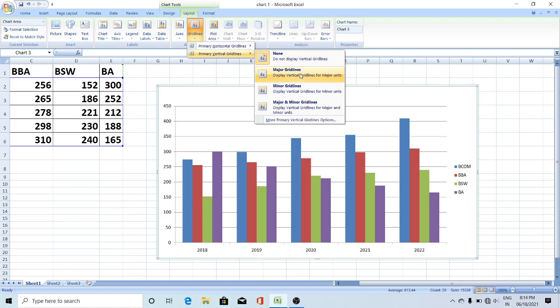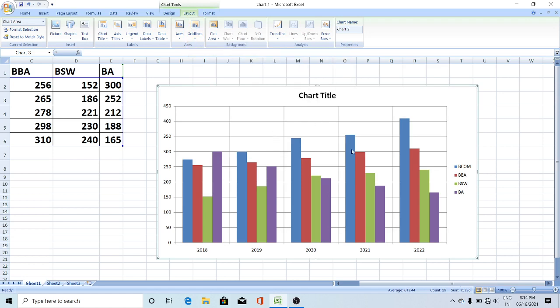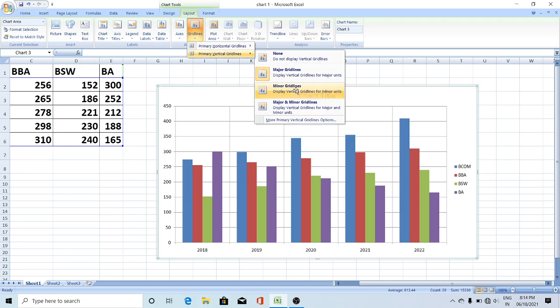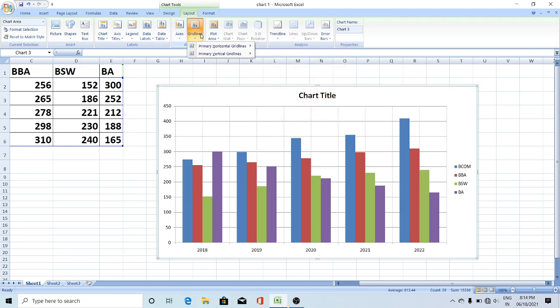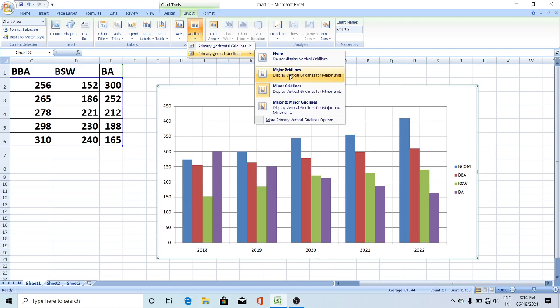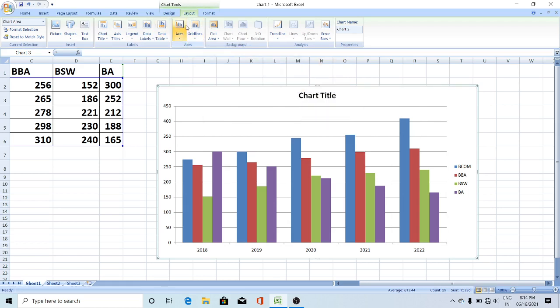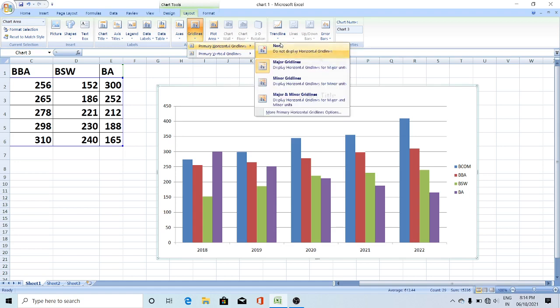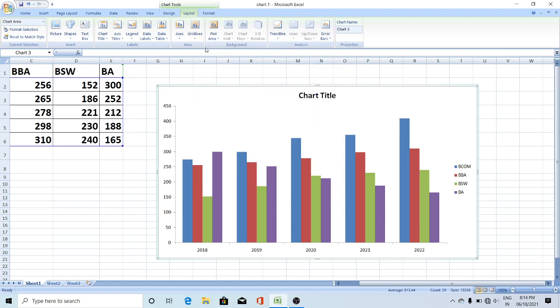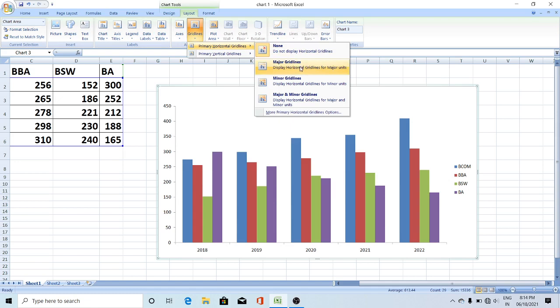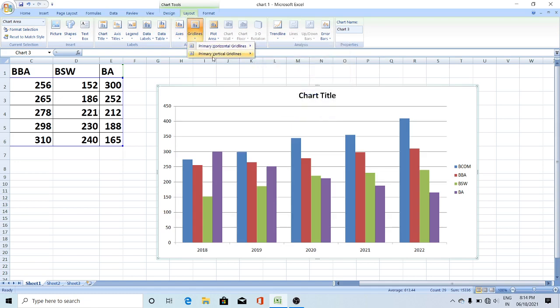Like that only, for vertical, if you want major grid lines, you can select. Okay, you want minor also, you can select minor. Okay, it displays minor grid lines also. If you don't want any grid lines, you say none. You say none for the horizontal also. It won't display any grid lines. But I want the horizontal grid lines, so I am selecting vertical also. You can select the grid lines. Okay, these changes you can do, axis changes.